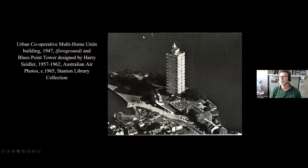And one of the first buildings, if not the first, to have strata title was Blues Point Tower. And there's the building we've just been looking at. So I think it's 5 stories. And there's Blues Point Tower, which is 25 stories. So this is completed in 1962. This one was designed in 47 and completed in 1948. So there is a difference in just 20 years or less than 20 years between what is being built. And the threshold is 1957, where the limit goes from 150 feet, and Greenway tops that. The limit in 1957, I need to think, goes to around 300 feet, I think it is.